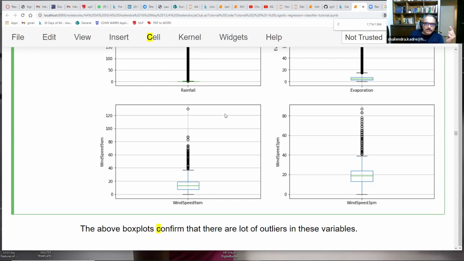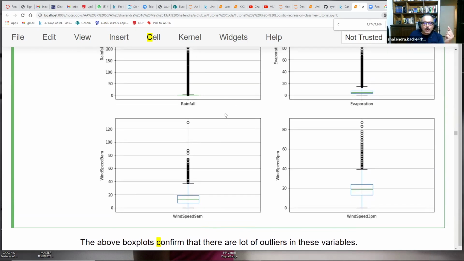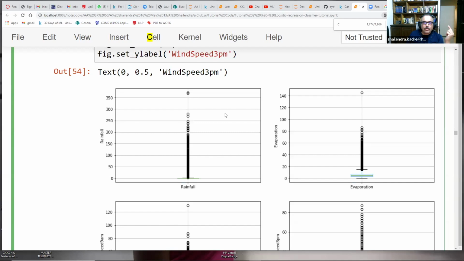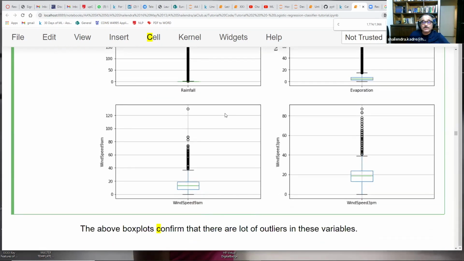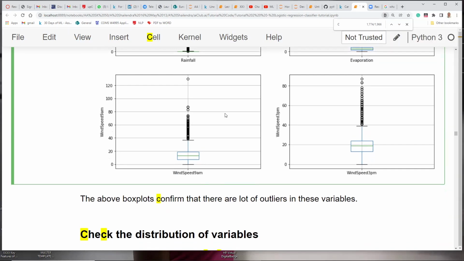Fortunately, these box plots tell us that on the lower side there are no outliers. All outliers are on the upper, higher side. So this is how we read it.